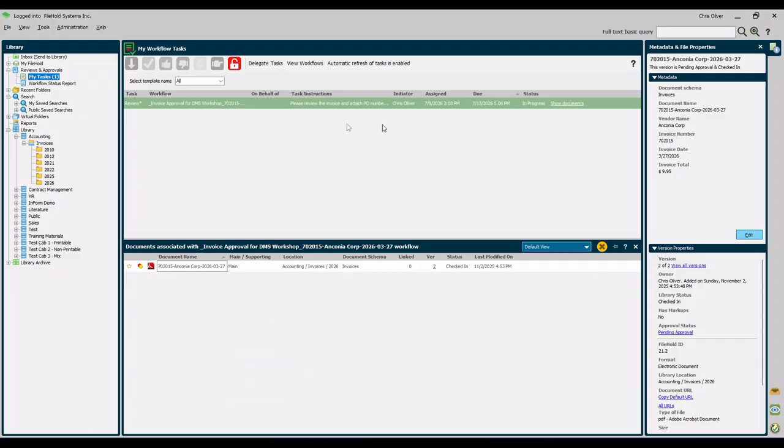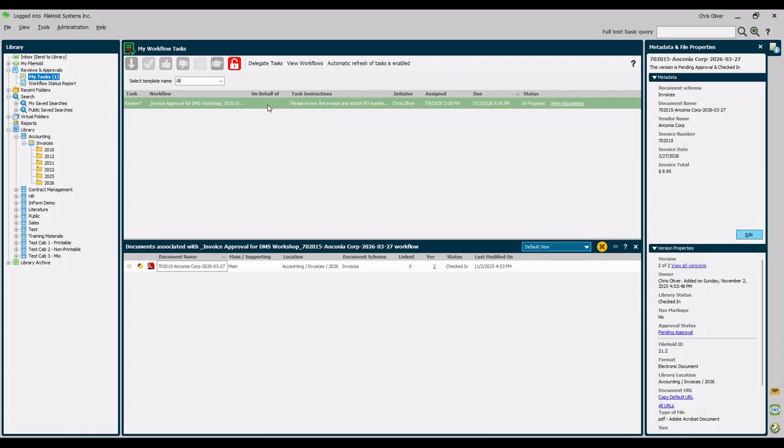Now let's take a look at my task itself. We can see it's a review task. There's an asterisk beside it. The asterisk indicates this is a 1 of X task, which means that I'm going to be working on this with somebody else. For the workflow name, if I hover my mouse over top, a tooltip appears to give me the rest of the name, so you don't have to worry about stretching windows too much or too often.